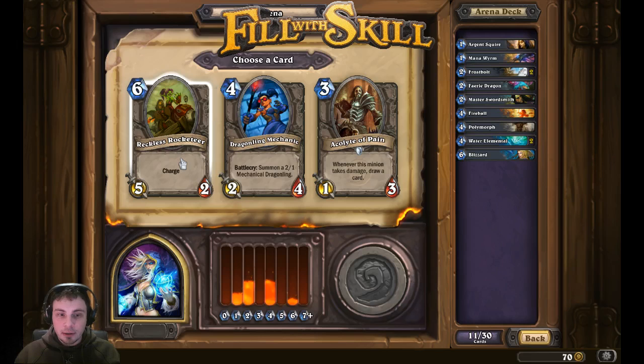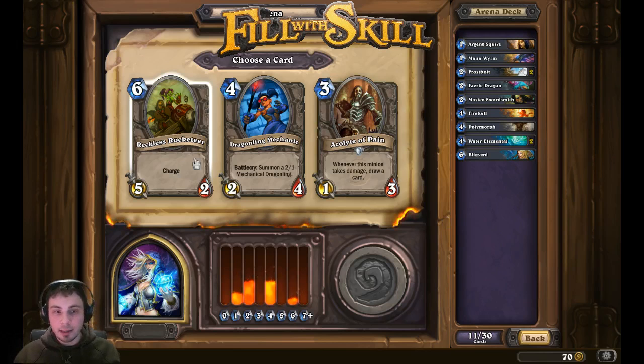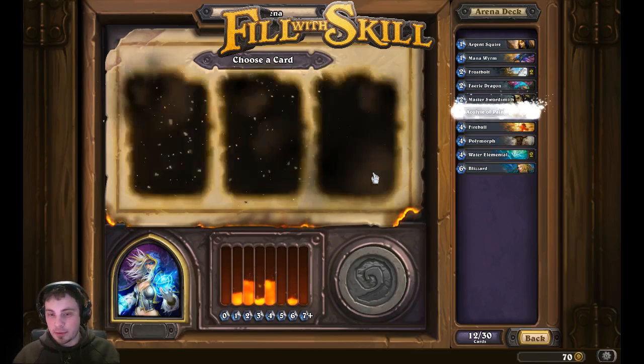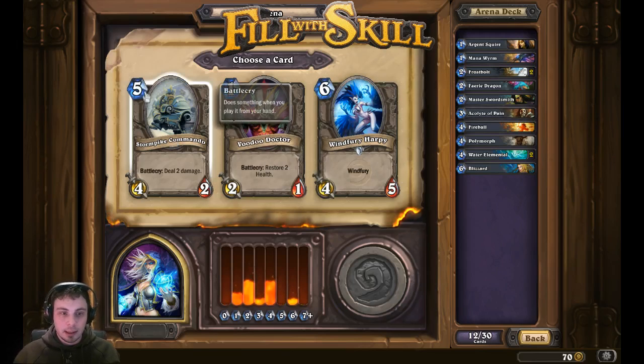I really don't like this card. I believe that we will end up with Acolyte of Pain, which I forgot already which one he was. Okay, he's tier 3. Dragonling is 4, and Reckless is 3-2. So, whatever. I really want to have some cards for pulling. It's an easy way to do so, so we're going with this.